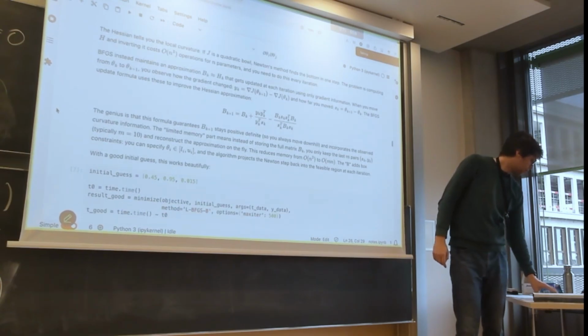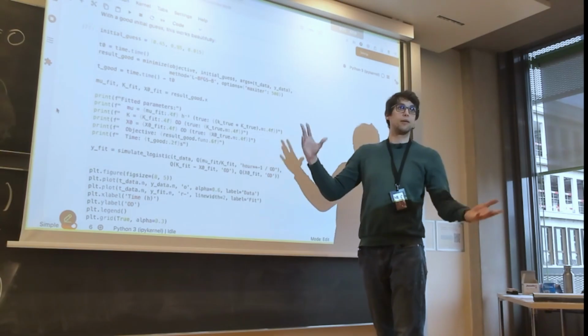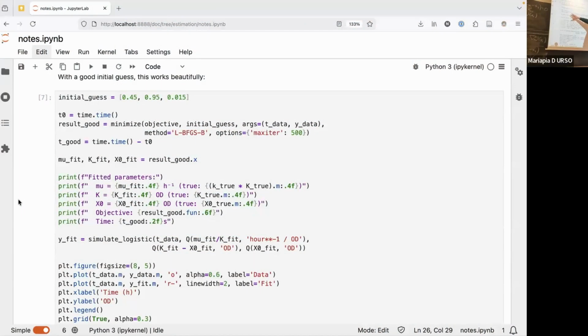Okay, the good thing is that all of this is already implemented in SciPy. So you just take SciPy minimize, which we imported at the beginning, and here you can just say the method should be L-BFGS-B. And you can put in these bounds. This is what the B means: it will respect your bounds if you want that.